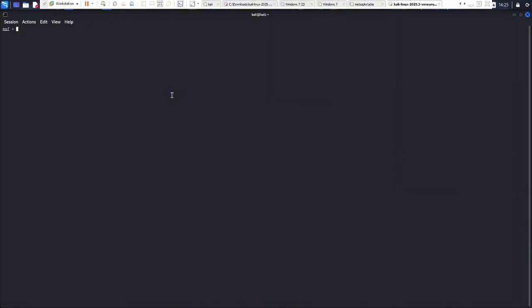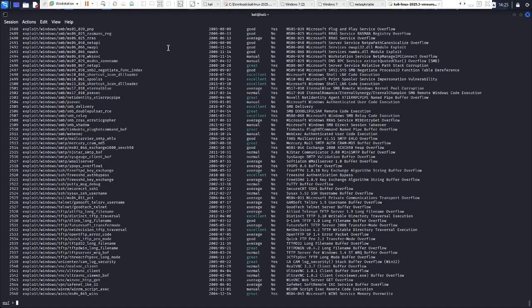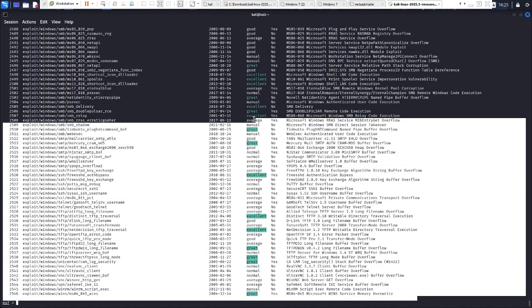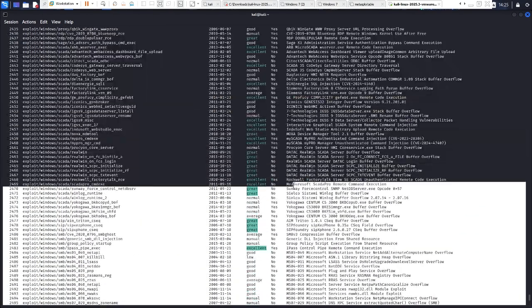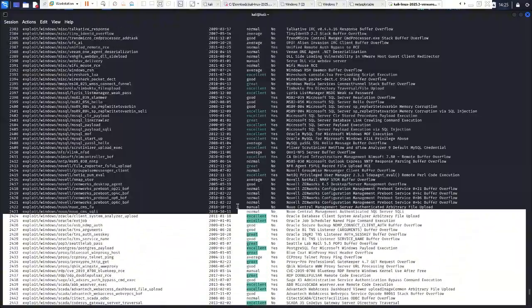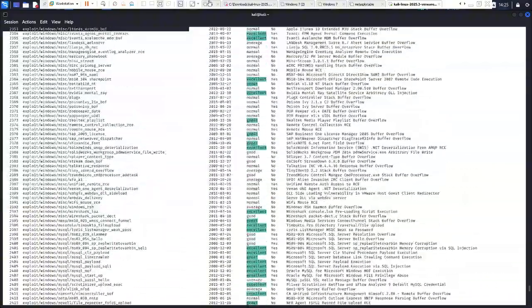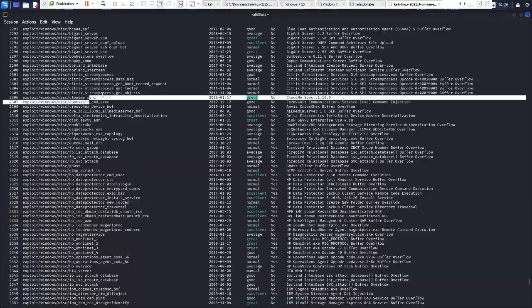So first thing we can do is check show payloads or exploits here. These are all the exploits that are available in Metasploit. It's giving you the exploit name.